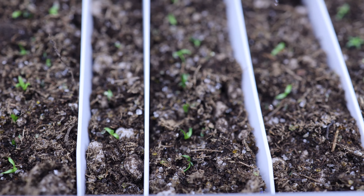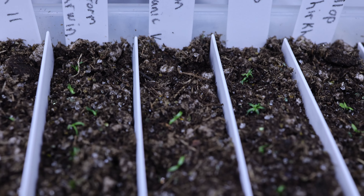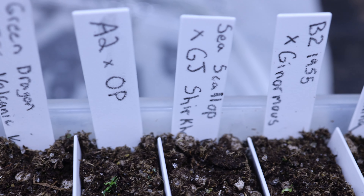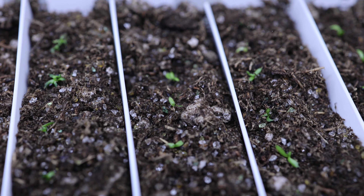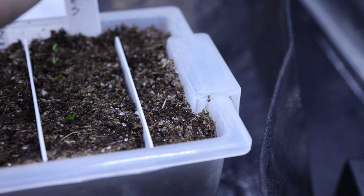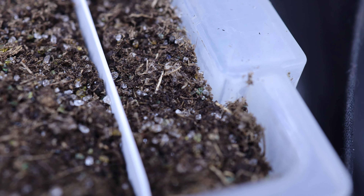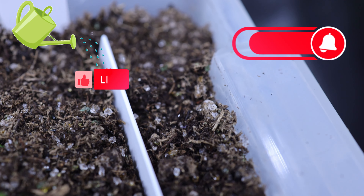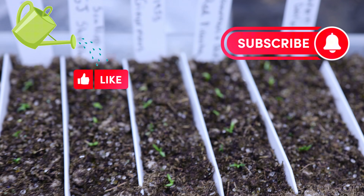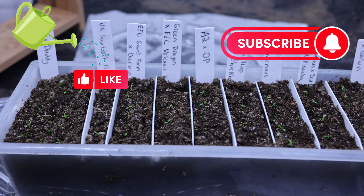These here are germinated from the seeds I got from Trap Daddy, and you can see by their color that they really need some light. I'm actually a little worried about them — I'm hoping getting them under the light will help them start moving in the right direction. I'm going to acclimate them to the light a little bit before going full typical Venus flytrap lighting. I did have some extra seeds I wanted to throw in with the water-germinated starts — some extra Trap Daddy seeds — so we'll put them over here with the Trap Daddy starts so we don't get the seedlings mixed up.